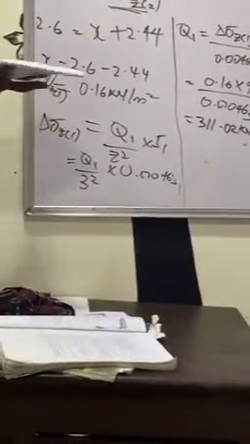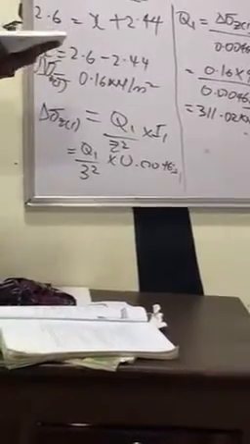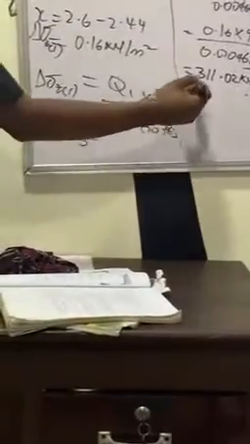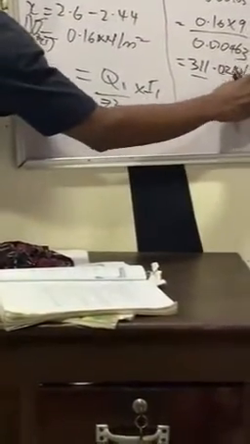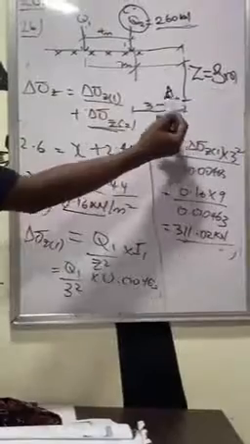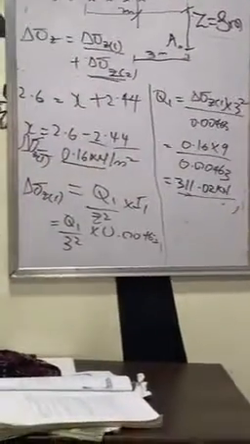So you can see that this is 311, this is 260. If you have a large force acting very far from the point where you're measuring your vertical stress, the same way in logic, if I apply a force on the seesaw at this point and I check the effect at the end of the book, it will be less than if I apply a lower force very close to the point. That is from 7 meters. The effect that this has, in kilonewton per meter squared, just gives 0.16, unlike this, where its effect gave 2.44, because it's very close to the point of application. So that's just for understanding. I think that's all the question asks us for, just to find Q1.